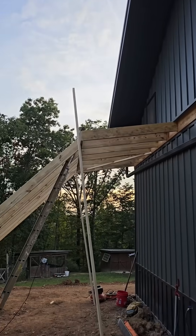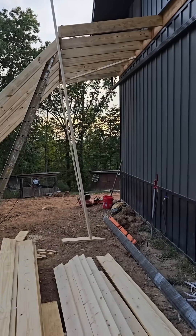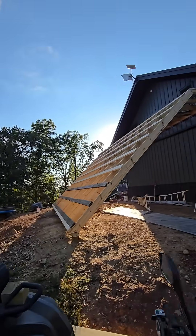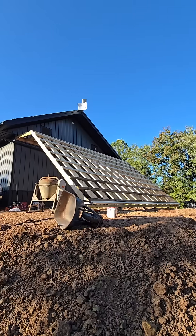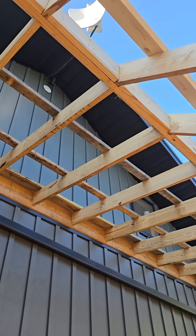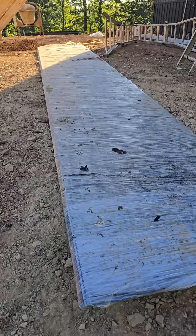I'm not sure if this is technically called a lean-to or not, but that's what I'm calling it. There's a 2:12 pitch on the upper part of the roof and a 12:12 going down the side. During the summer when the sun's high in the sky, the panels will see a lot of sunshine most of the day. But in the winter when it's low and I have cloudier days, the entire time it's classified as day, I want to be able to receive power.